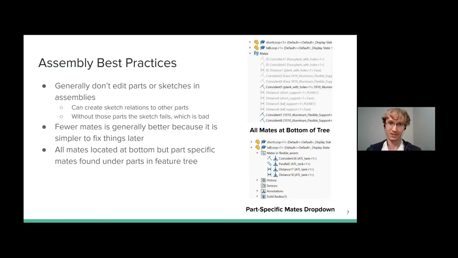You can see on the right at the top, there's a long list of mates that is generated at the bottom of the feature tree. If you ever want to go back, you can edit those mates individually. The mate at the top is the first mate, and the mate at the bottom is the last mate, so it's all chronological. However, you could also expand a part within an assembly and then view all of the mates with respect to that part, and those are listed chronologically as well.